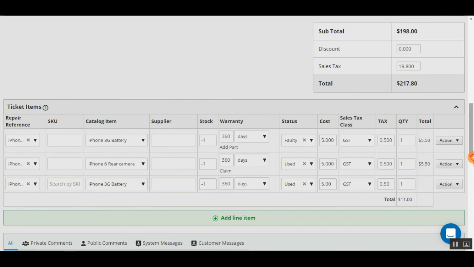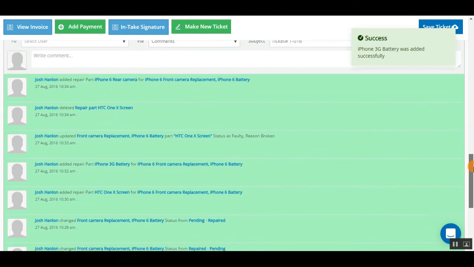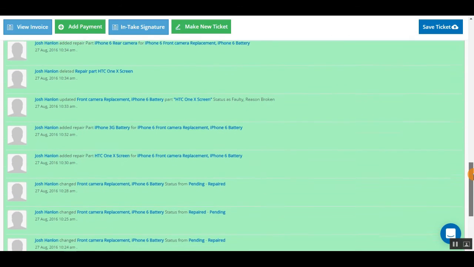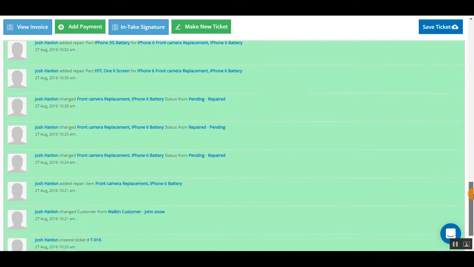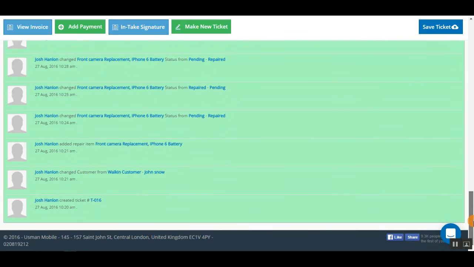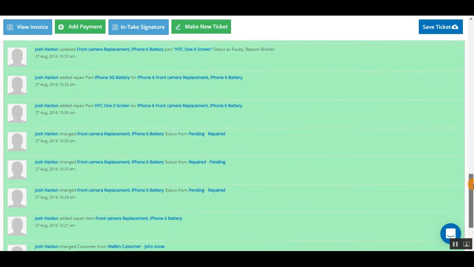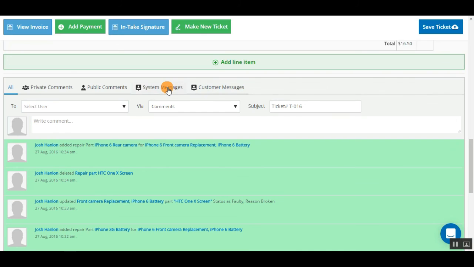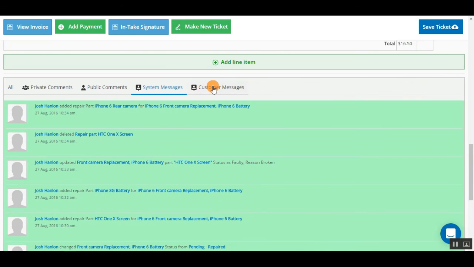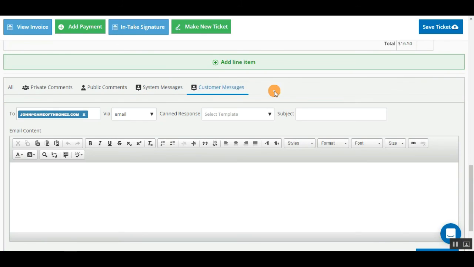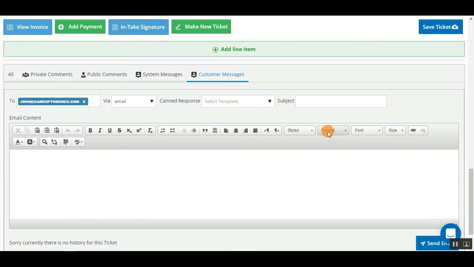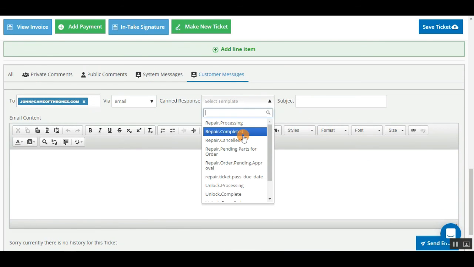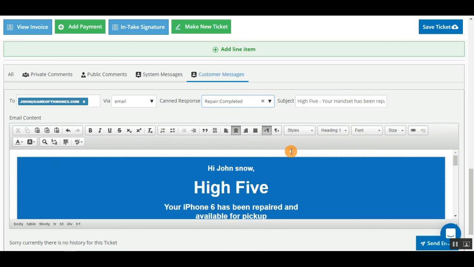You can also view ticket history in a single feed to view when and by whom the ticket was created, or anything the customer told us about the ticket, or a record of any official communication you sent to the customer about the ticket since its creation. This could be an SMS, email, or even a letter or telephone call, and easily filter to find something specific or quickly create a new message and add this to the ticket.